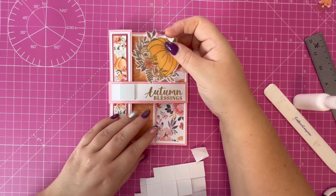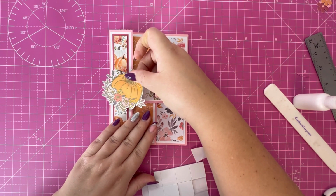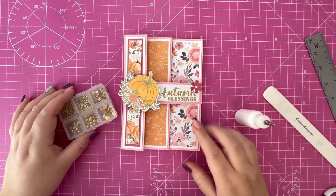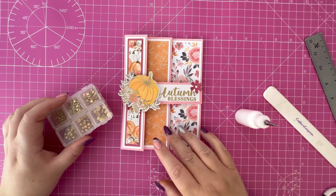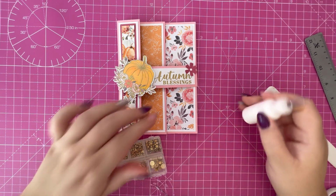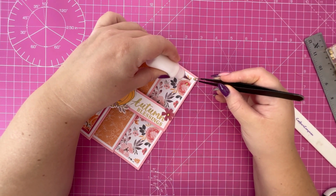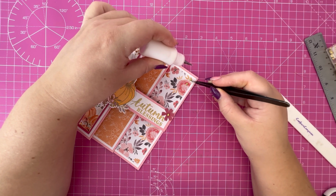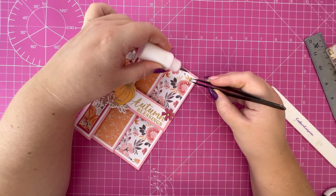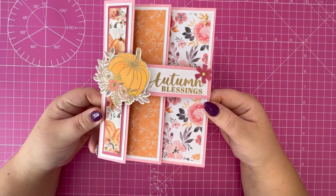Next I'm going to take a foam pad and I've attached that to my belly band, and I'm just going to pop my coloured image just over the top there. So just to finish off, I've added one of the die cut flowers to the belly band, and we're going to add a gold pearl in the centre, and then some additional pearls just on the edge of the card there. I also decided to add some pearls onto the flowers just to give that extra detail.